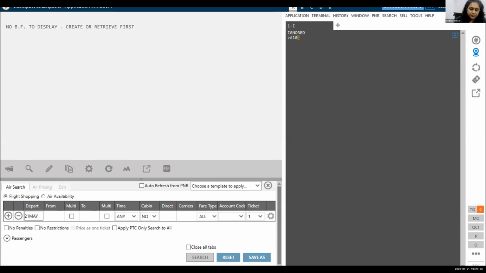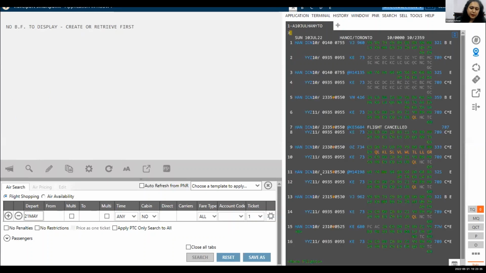I'm taking 10 July, for example, from Hanoi to Toronto. I'll start multiple PNRs to check the minimum connecting time. Okay, let me take this option, which is this journey, Hanoi to Seoul, and then Seoul to YYZ Toronto.